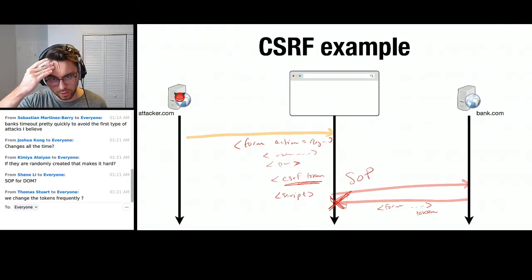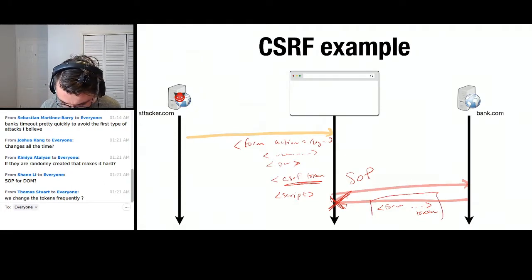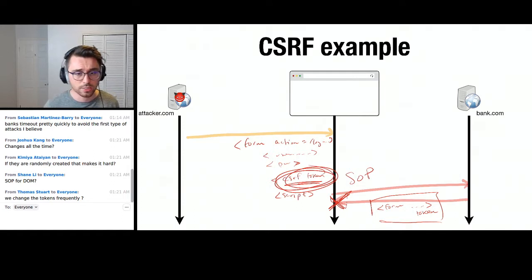So we could have tried to fetch the document that would contain that token, but the same origin policy doesn't let us look at it. So there's no way for us to actually guess what this token is without breaking randomness or the same origin policy. So this is pretty fundamental. It's pretty great. It's one of the fundamental assumptions that makes this thing actually work out.